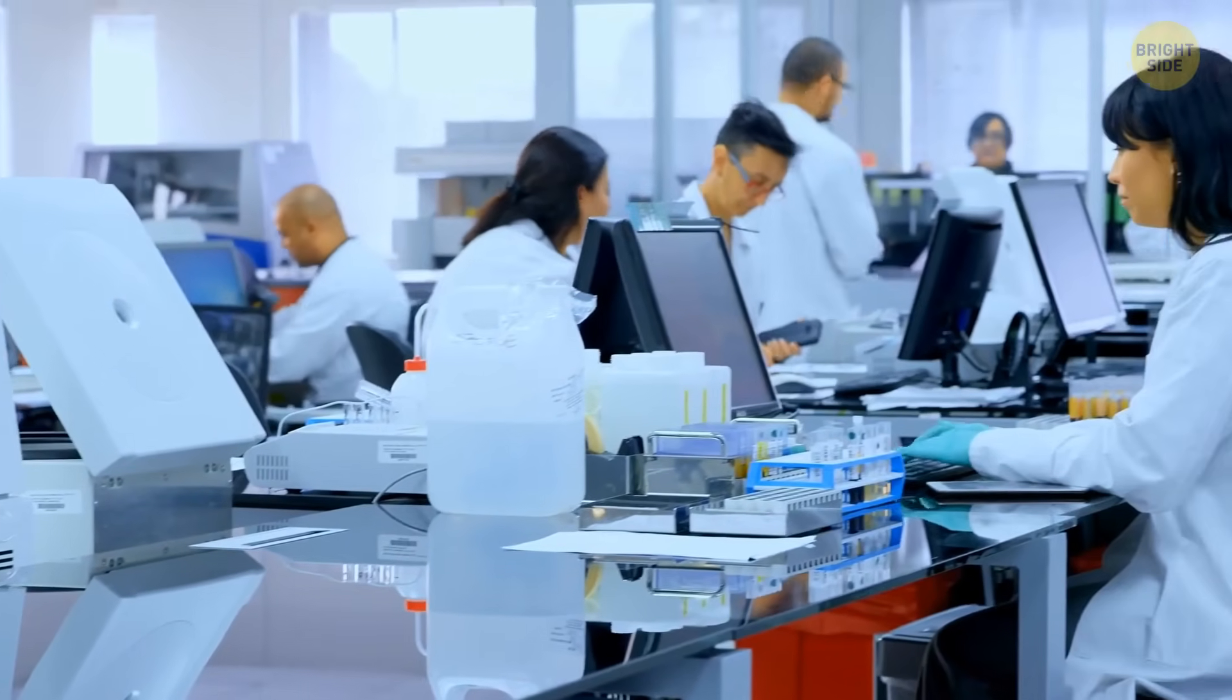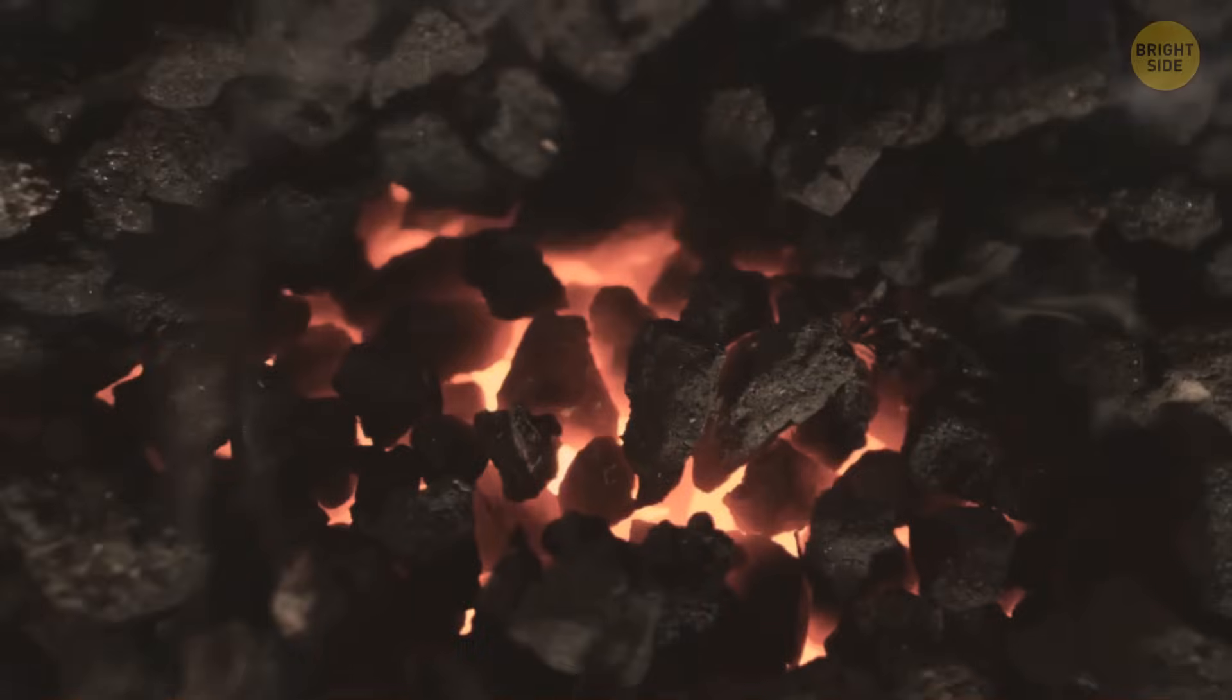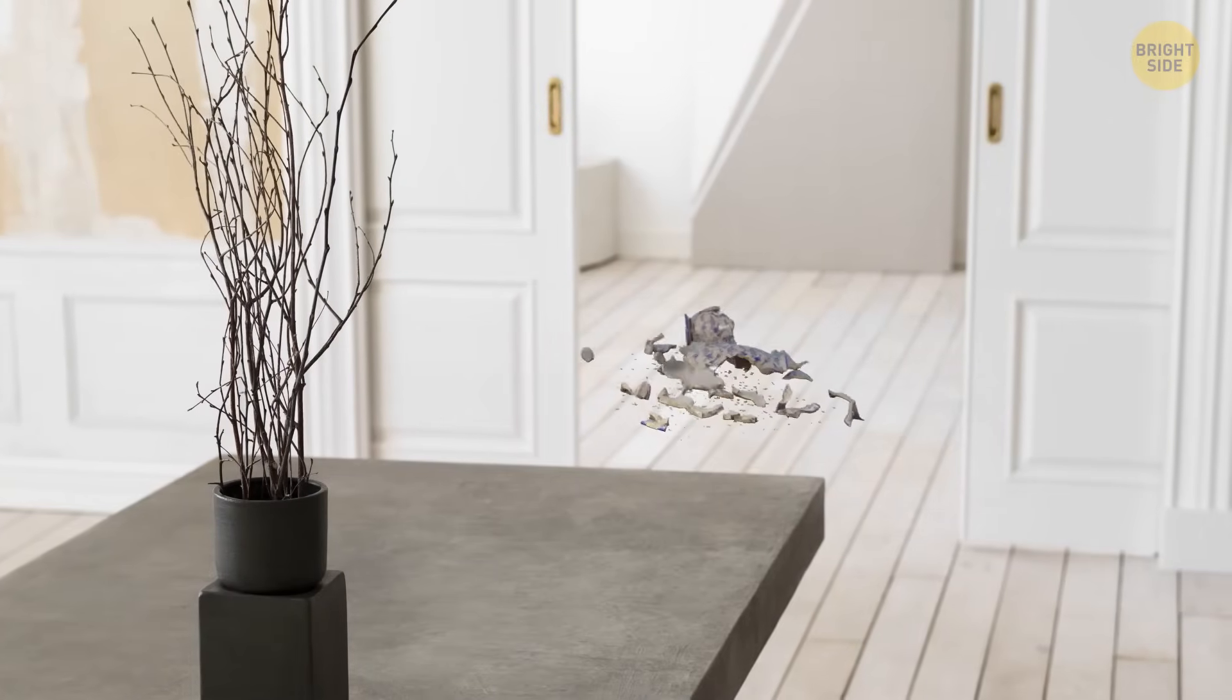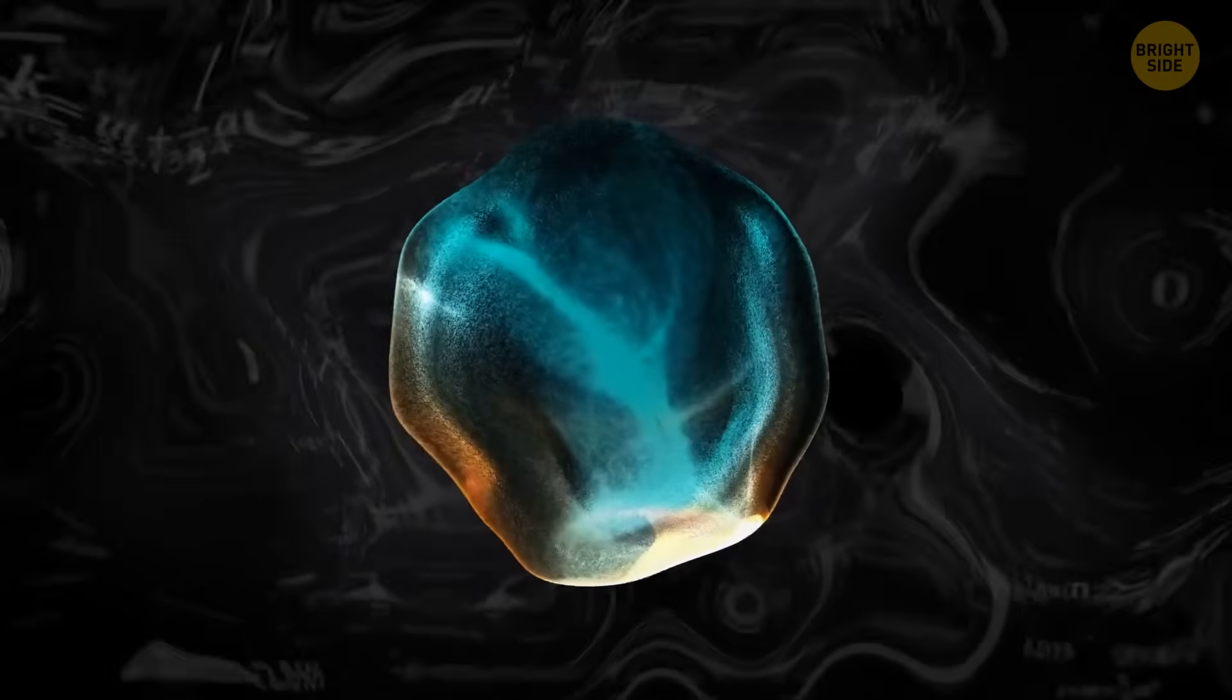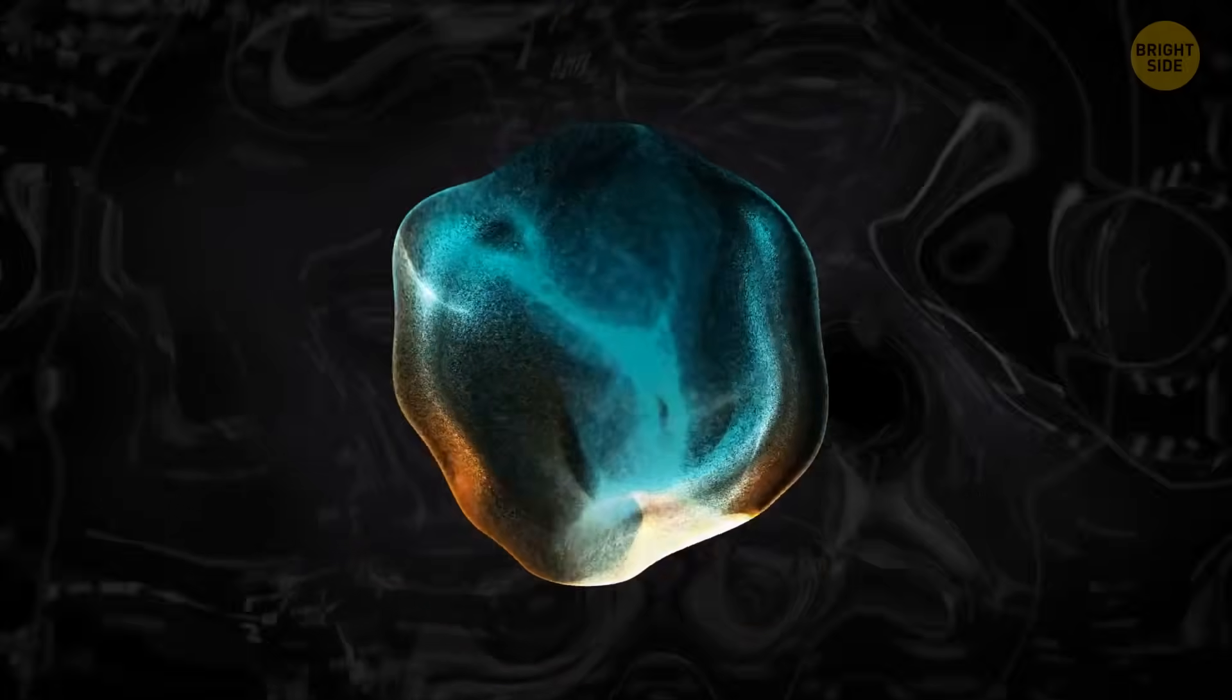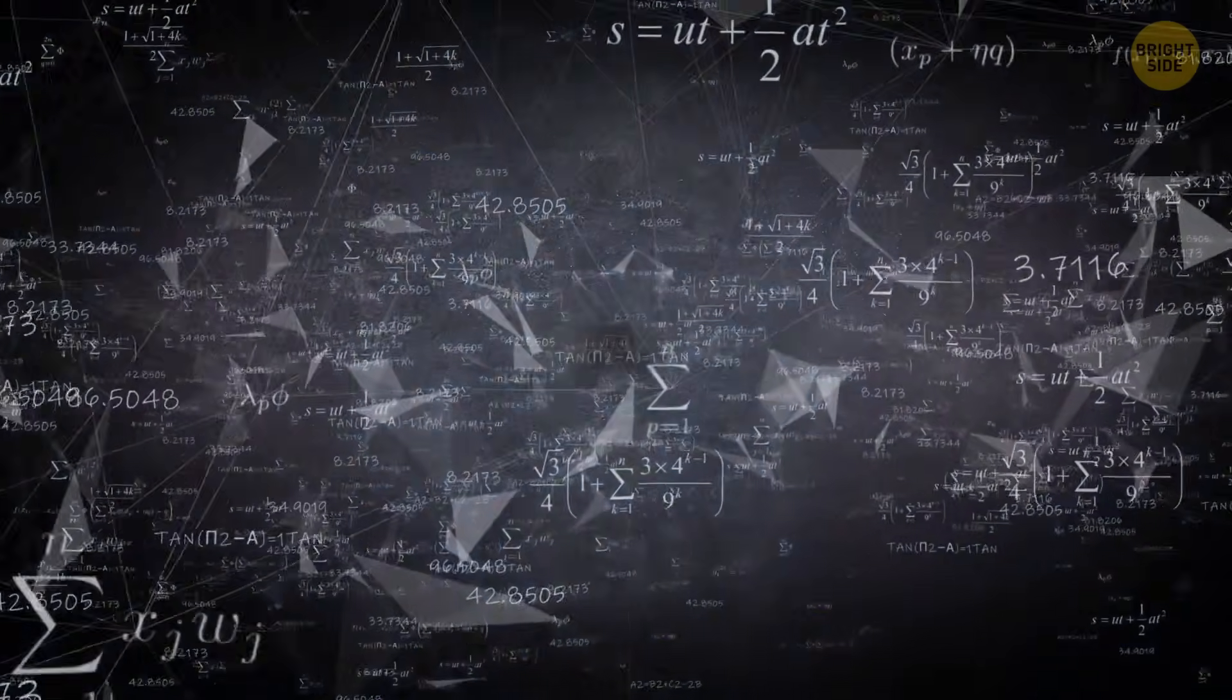Oh, and that's just the beginning. Scientists are also stunned because the existence of time crystals violates the second law of thermodynamics. This law states that, over time, any system becomes random and disordered. A warm object will distribute its heat and become cold. A vase balancing on the edge of a table will fall one day. But time crystals are like, we don't care about your thermo-something-something. Not only do they move constantly in the same pattern, no matter what happens to them, but they also don't need any energy to do so. Even if they don't receive energy from anywhere, they don't stop dancing and don't become less structured or organized.